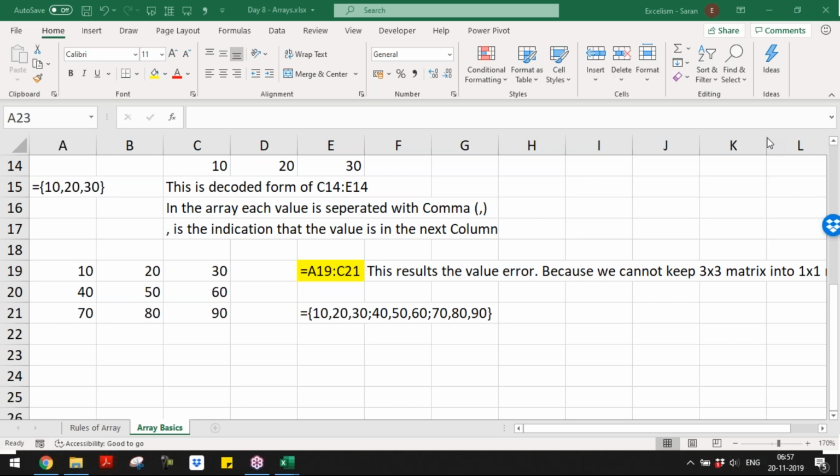Friends, could you please confirm in the chat box whether you are following me, how to decode any of the values? Aditya, thank you for the confirmation. Satya, thank you. Sudhir, can I get some confirmation? I hope you're following me.